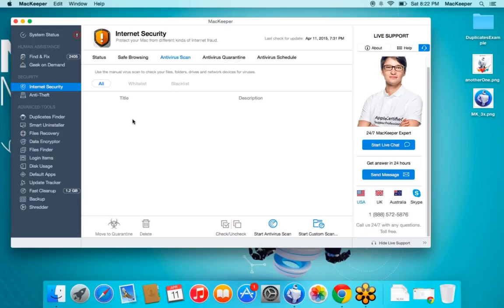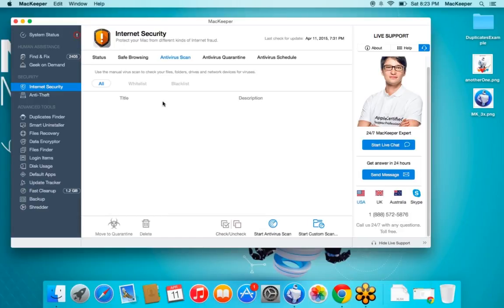If the antivirus scan does find infected files on your computer, it will show them to you in the list here. So you simply put a check mark next to the items in the list, or just use the check and uncheck buttons here at the bottom, and then click Delete if you have no idea where those files came from.